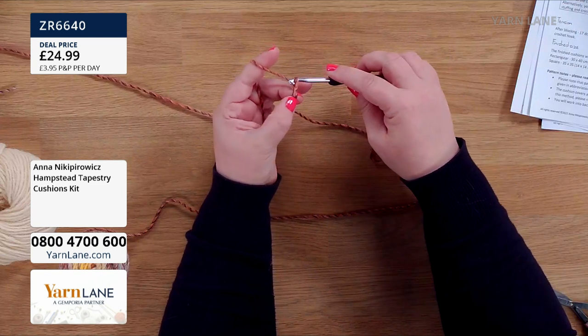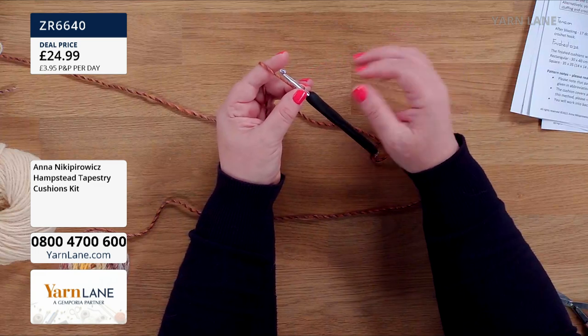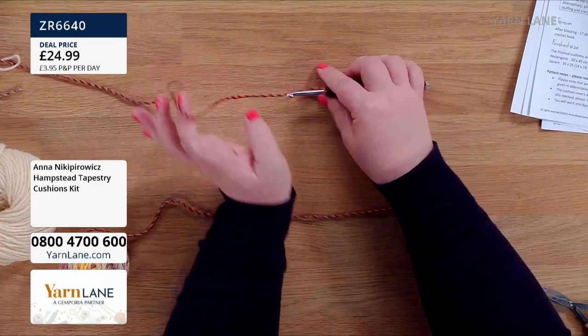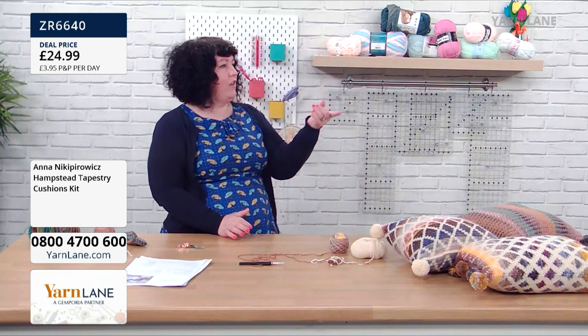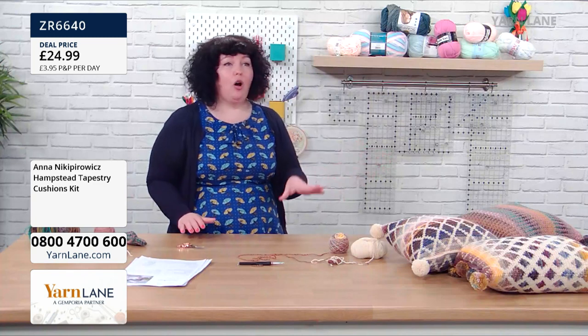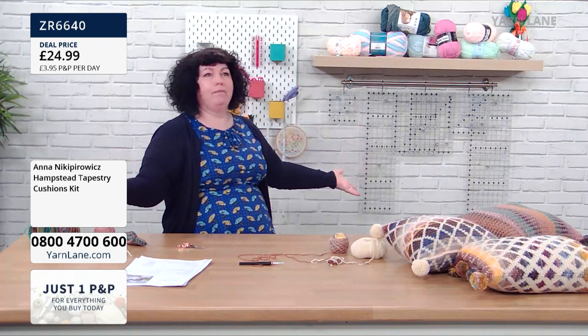So you see, it's not a difficult process, but it requires a little bit of work. So it's not something you're going to pick up immediately. I mean, you might be a superstar. There is actually a lady on the Yarn Lane Facebook group who finished my folktales blanket, and she only learned to crochet in January. Oh wow! And it's extraordinary. So do you know what? You might be like, this is me.